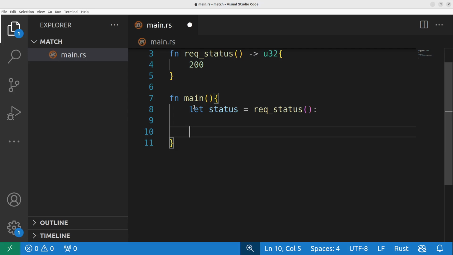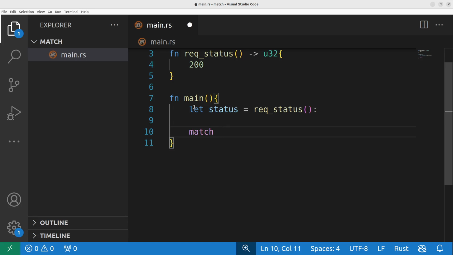We want now to see how we use the match expression. Syntactically, we use the keyword match on a certain value that we want to match with, followed by the variable that we want to check the value of, and that will be followed by a pair of curly braces.